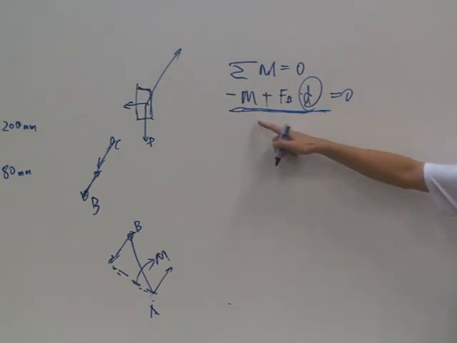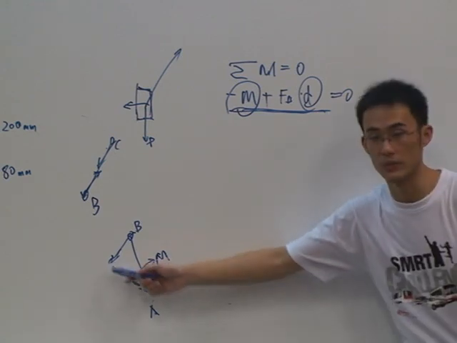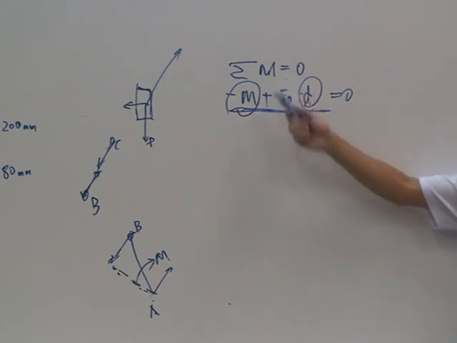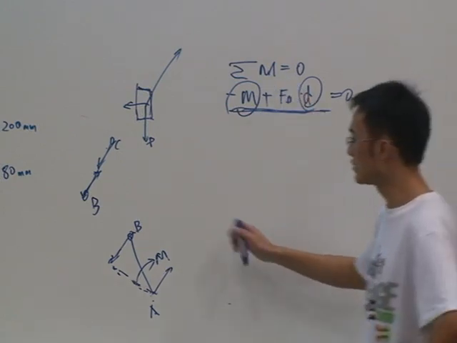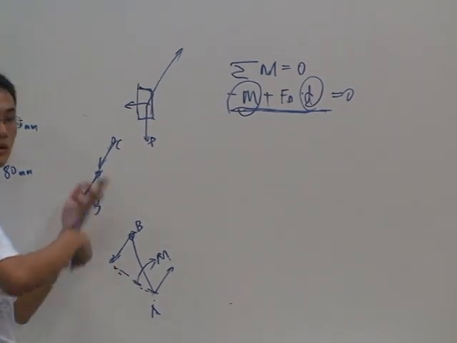So here, after analyzing this one, minus M, which is given in the question, minus 1,500 Newton meter, correct? And this d is also calculated from this geometry. Then you can get your FB here, correct? After you get your FB here, as we analyzed for the second member, FB has a counter force here. So this force FB equals FC here. FC again equals this one. Still remember the reasoning, Newton's third law, action and reaction. These are all action and reaction.